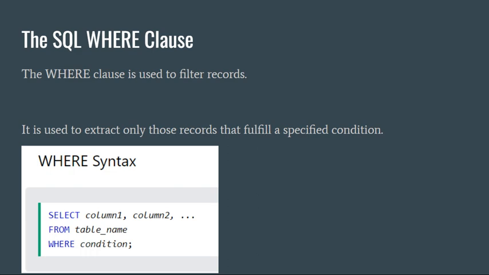When we apply a filter, whenever there is a specified condition, if the condition is true, then apply this particular filter and show me that particular data. Similarly, whenever we are using the where clause, it will apply a filter and show only that particular data that fulfills the specified condition. Now the syntax of the where clause is like this: select, then the field names, column 1, column 2, column 3, like this. After that from table name, the name of the table, then where we have to specify the condition. So I'll just repeat.